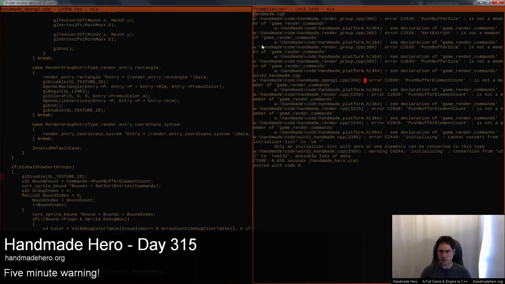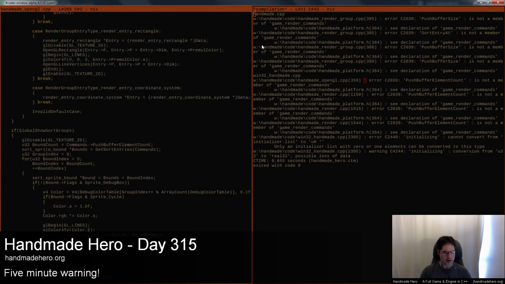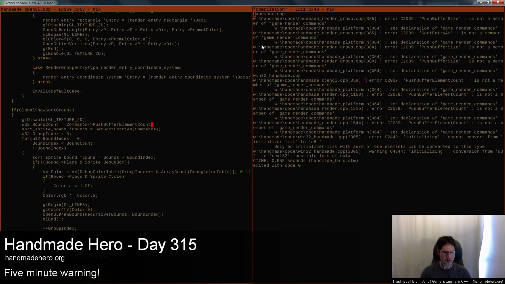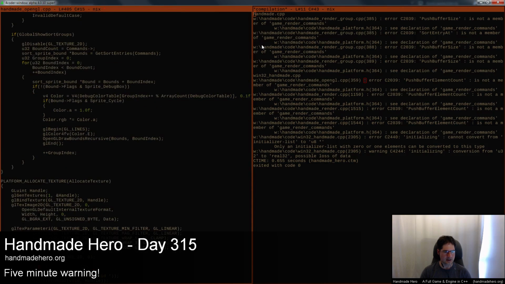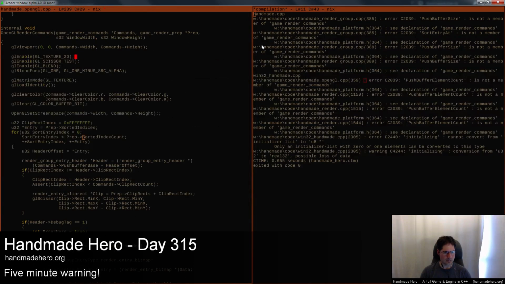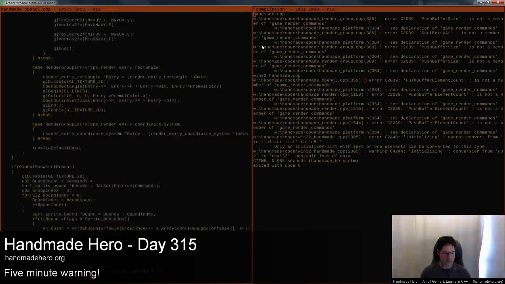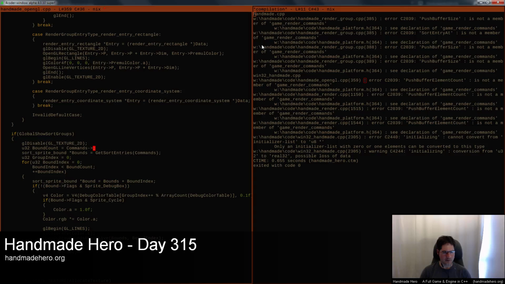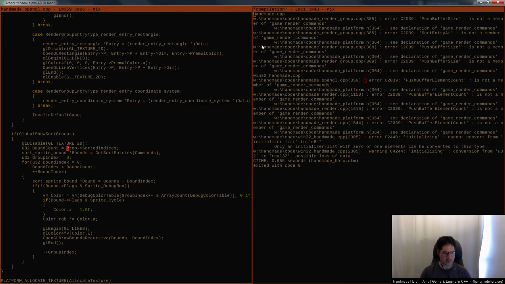All right, so what's the problem here? Push buffer element count, when we're doing the global show sort groups, that's going to loop through those. Okay, so that's really, again, probably just going to be the prep group there, because that's what we really want. I think that was kind of a little bit wrong before, but it's prep sorted indices.